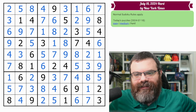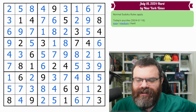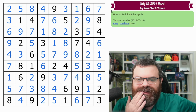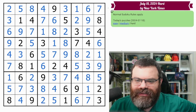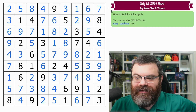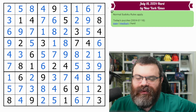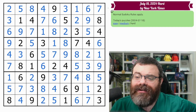I feel like that was difficult. Some tough spots in this one, and it didn't let up. There was a bunch of stuff we had to spot, like, in a row. Very interesting today. Good exercise for finding the various pairs and triples and pointing and claiming and all that good stuff. So yeah, cool. Let me know how you did.